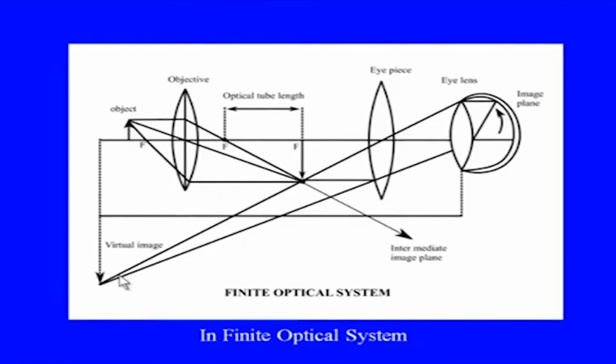As we know, when we see objects directly through our eyes, though an inverted image is formed on the retina, we see people as upright or erect. In the finite optical system, it is very difficult to introduce auxiliary components between the objective and the eyepiece, because there will be problems of spherical or other aberrations and the image formation will not be sharp. To avoid those things, many times you might have to increase the mechanical tube length, which might not be possible.